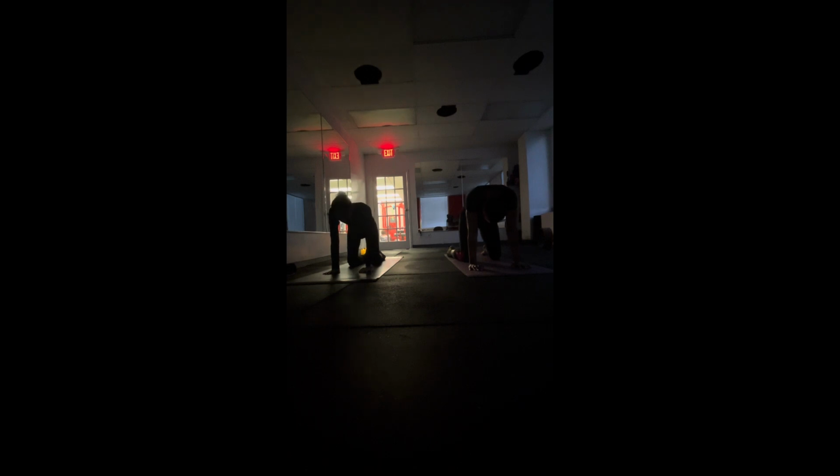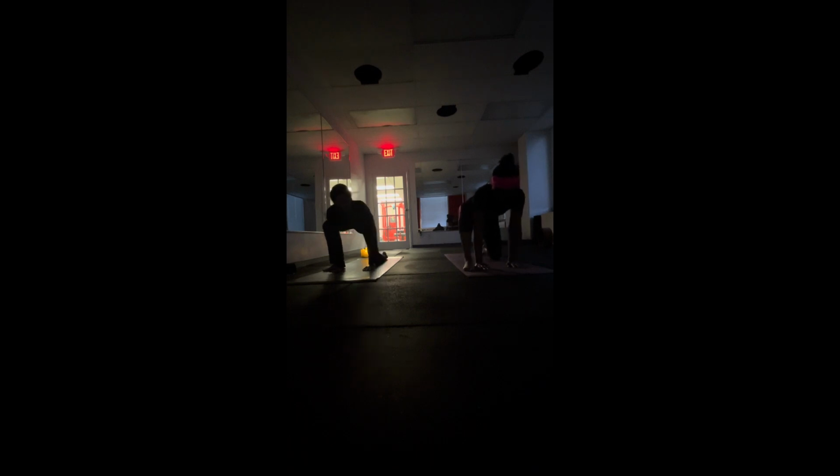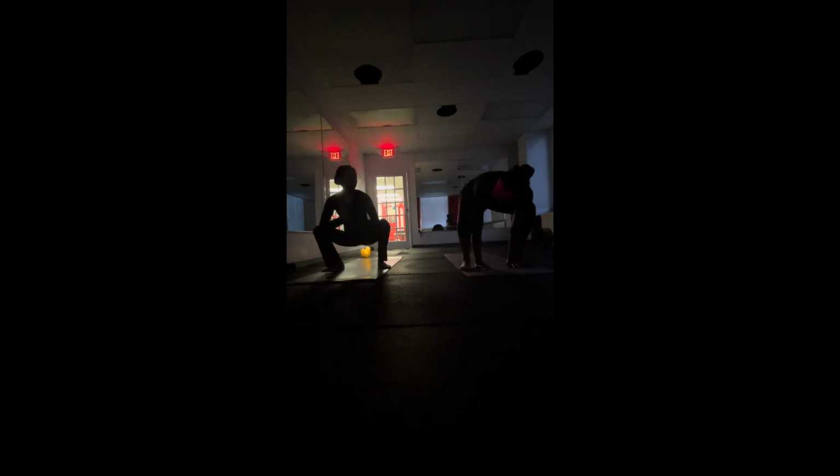Very good. Ready, you can slowly make your way back to a neutral spine. From here, you're going to take your gaze over to the right hip. We're going to slowly come back to center, and then we're going to take the gaze over the left hip. Very good. Then we're going to make our way back to center. From here, we're gonna take the right foot. We're gonna place the right foot to the outside of the right hand. Very good. And then we're gonna take the left foot to the outside of the left hand. We're gonna come into a yogi squat.